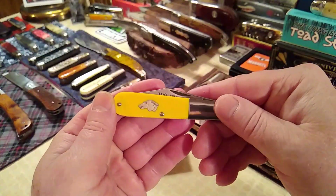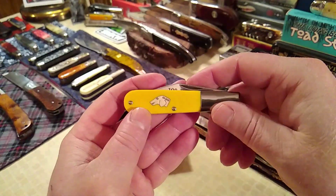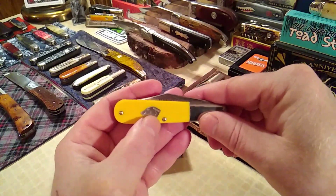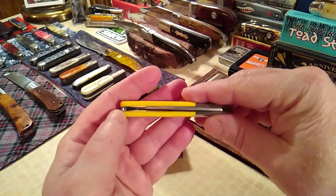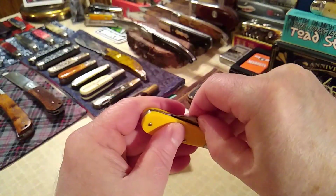This is kind of a kills two birds with one stone, because I've been looking for a saw-cut yellow Delrin Barlow for my collection. And I've also been looking for a dog's head Barlow. So this kind of kills two birds with one stone, like I said.